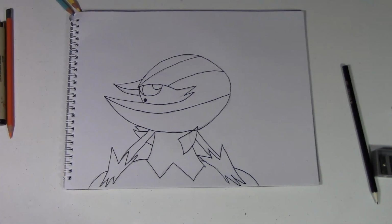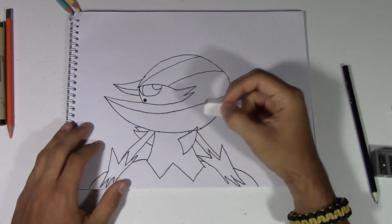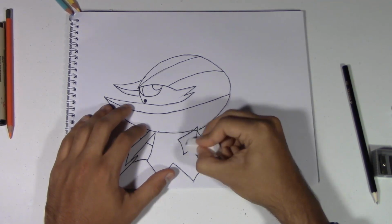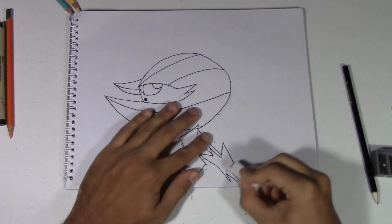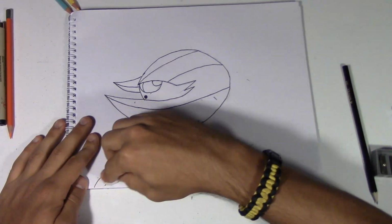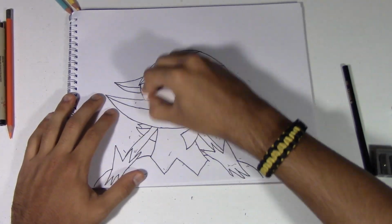Alright guys, we're back, and I think I've decided to show you the erasing process, because there's a couple parts here where you're not really supposed to pen out, like right here where the body and arm length were. I don't know why I stumbled there for a second. But yeah, what you're going to do is just erase around the drawing to get rid of any of that pencil stuff that was there, to make it much more clean and neat.